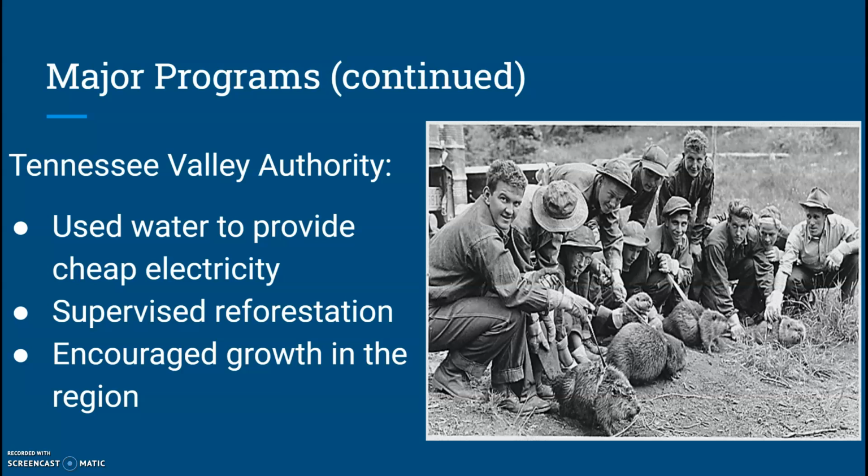Just like the Tennessee Valley Authority used water and electric to provide cheap electricity and supervise reforestation in the region. My favorite tidbit about this is that the United States government here released beavers into the Tennessee Valley to create a natural dam before they could build their own. So talk about using nature at its best.